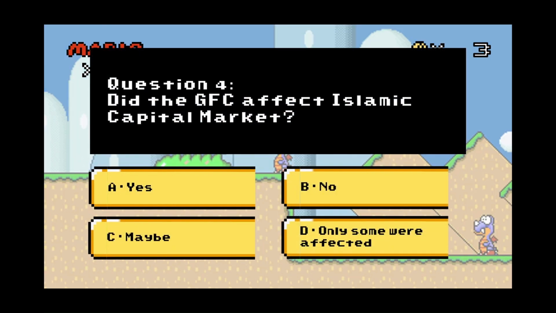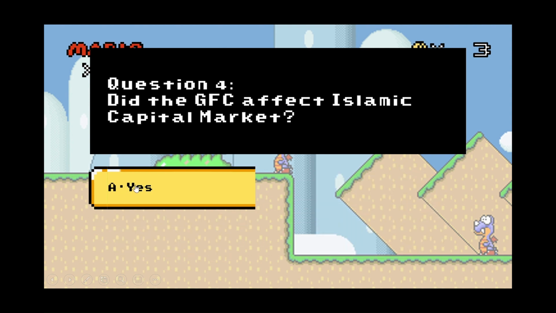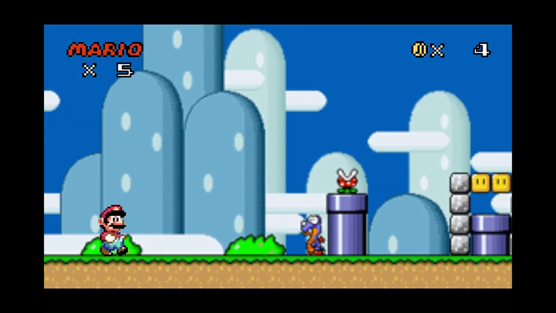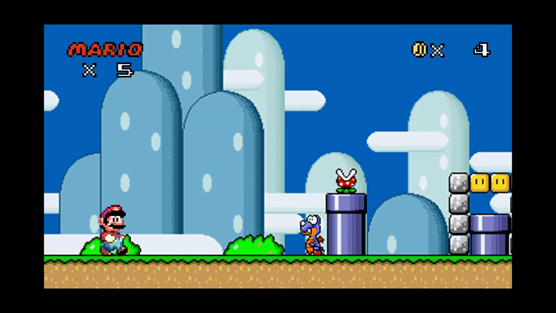Did the GFC affect the Islamic capital market? Yes, the Islamic capital market was affected by the global financial crisis, GFC, but it was more resilient than conventional markets. The consequences of the crisis were mitigated by Islamic finance's commitment to Sharia regulations, which forbid interest-based transactions and support asset-backed investments. Islamic financial institutions displayed steadiness during the downturn and had lower exposure to riskier assets. Although the Islamic capital market slowed down, its emphasis on morality and practical investments helped to maintain its relative stability throughout the recession.